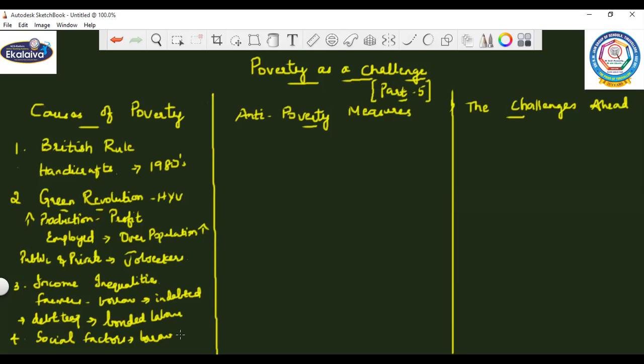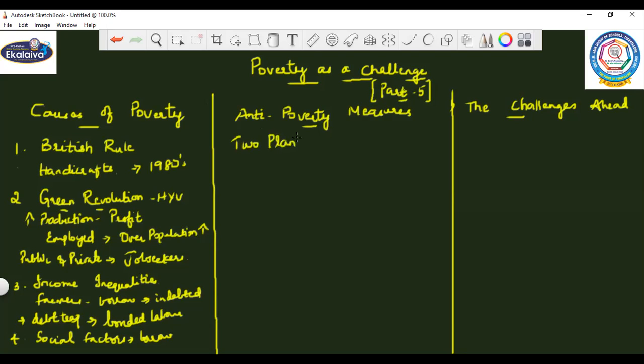You can't always blame others, or the blemish cannot fall on other people as such. Now, what is the solution which the government is taking for this problem? For every problem, there will be certain solutions which the people can provide, and they can see to it that measures have been implemented properly. Shall we move on to the anti-poverty measures, children? Yes. Now, removal of poverty has been one of the major objectives of Indian developmental strategies, children. So the current anti-poverty strategy of the government is based on two important planks.